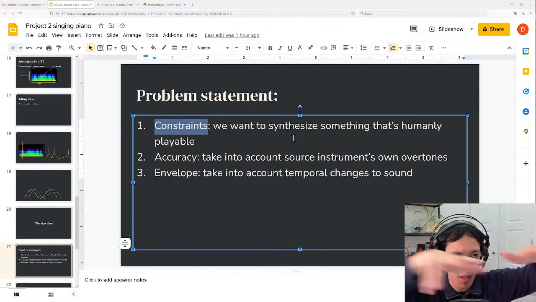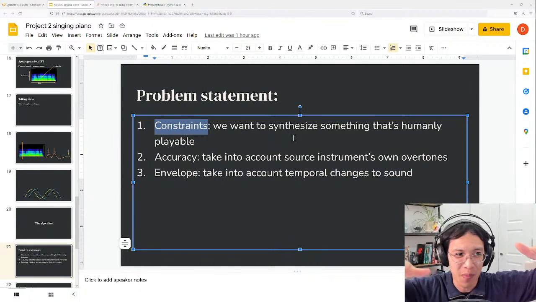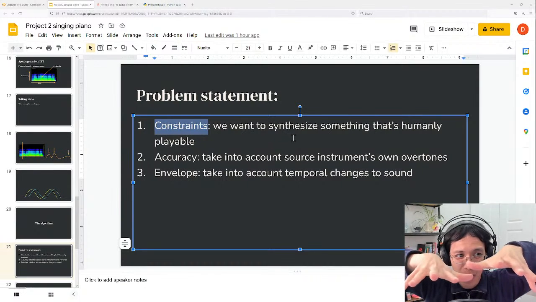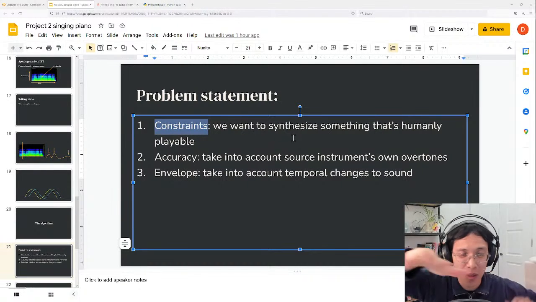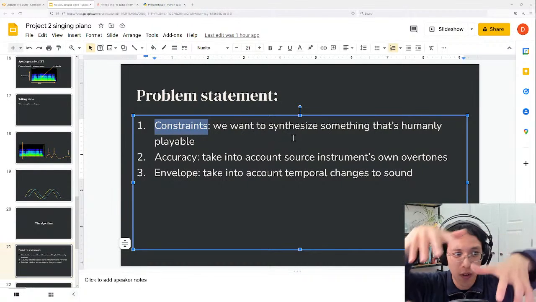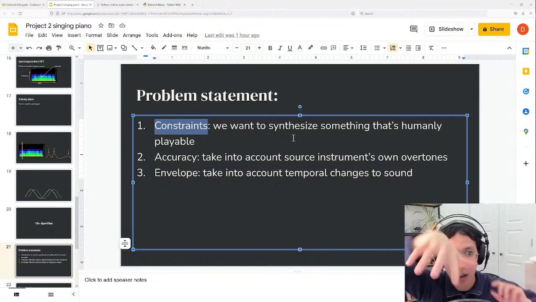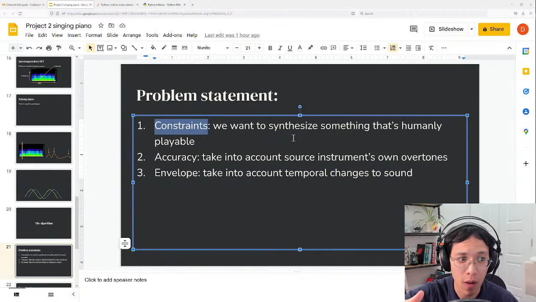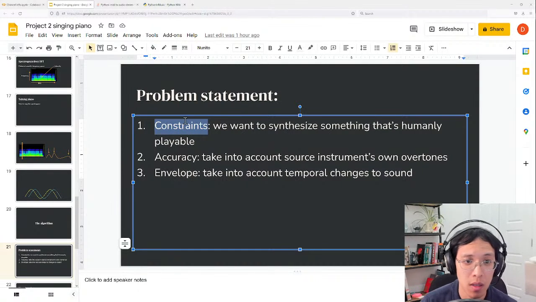so far. I'm trying to move my hand, but then I realize the view I have is mirrored, right? So anyway, the idea is your hands can only reach like an octave on average. So that means that whatever notes you have, they need to fit within an octave and another octave, one for your left hand, one for your right. Right. And of course, you can't have more than 5 notes in each of those groups. So that's a constraint. You need something that's humanly playable.